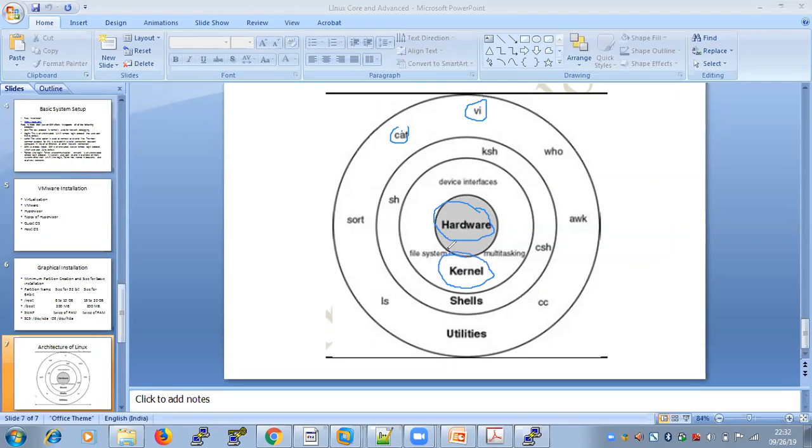This is very much important. So what is your kernel? The kernel is the lowest level. You need to understand, after the hardware, which is the lowest level, that is your kernel, right? So what is the task of this kernel? The kernel's task is nothing but it schedules the tasks, it manages the resources, and it controls the security.